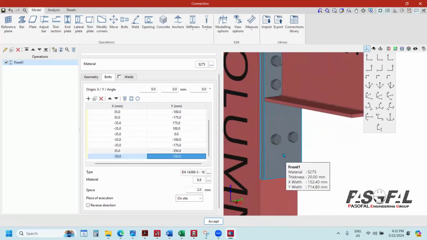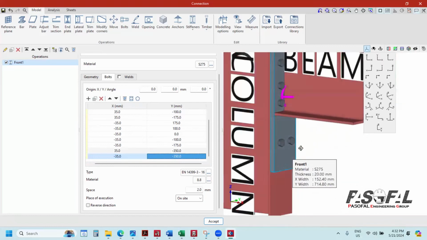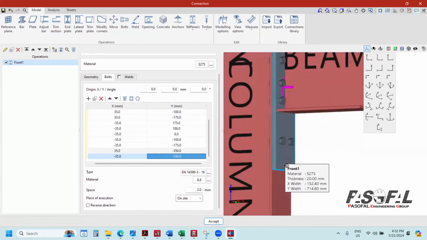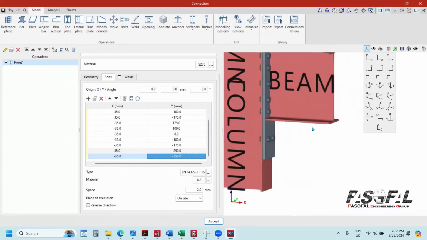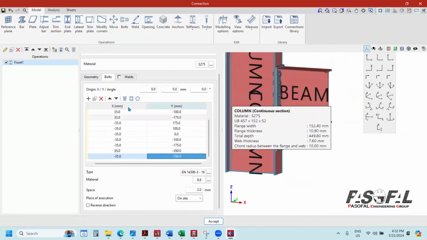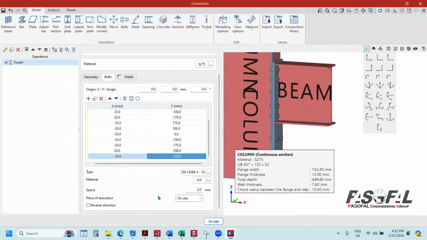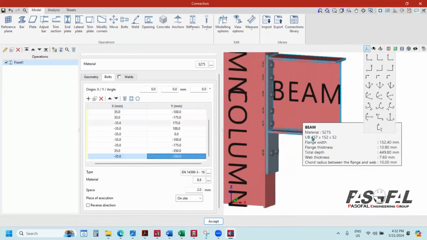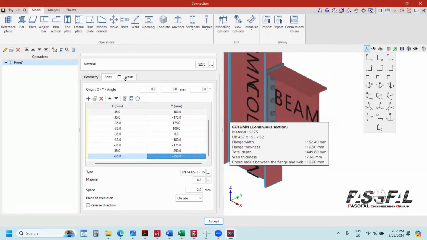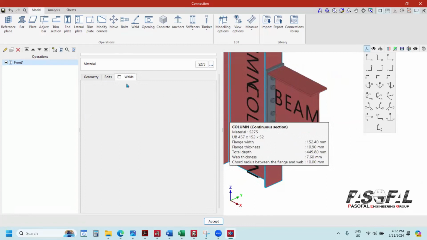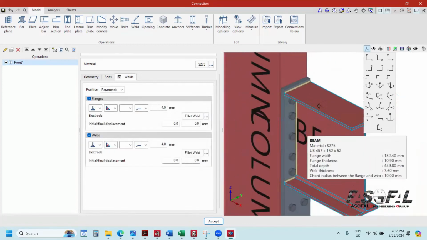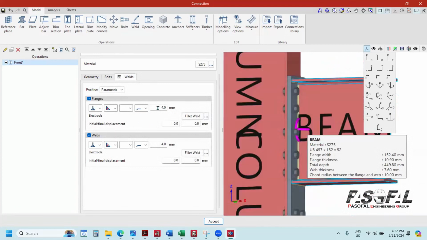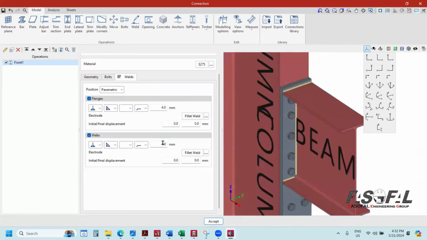Okay, and let me put the, let's say, haunch somewhere here. So for adding the haunch, let me finish the welds as well. Now we have placed the bolts, and so I will go to the weld, just activate the weld, and then here you have it everywhere. Here automatically, and here I will specify as 6. And then here also 6.